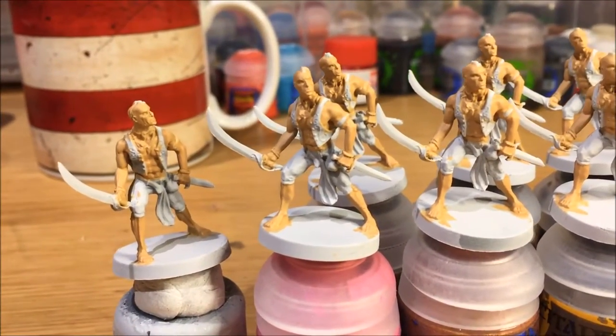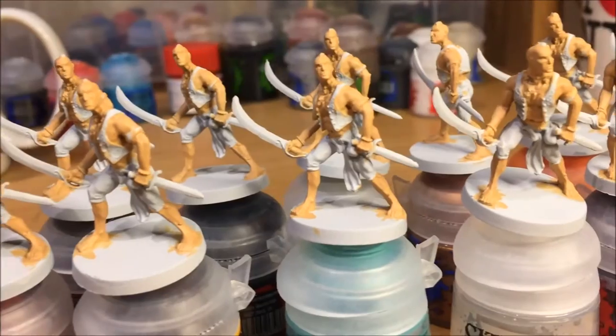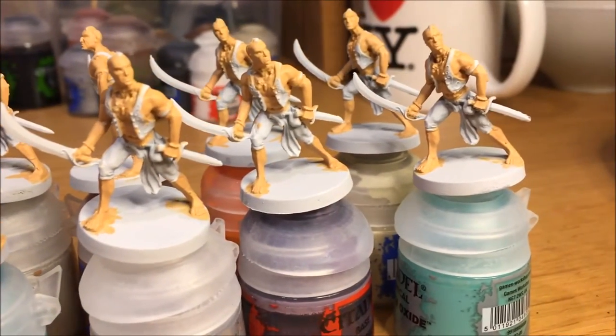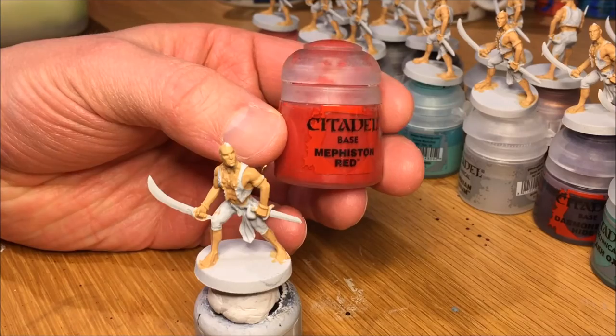Here's a progress shot of where we are at the moment. This also is a time where I want to emphasize the importance of using a wet palette to make sure that the paint actually stays at the consistency you'd like when you're painting many minis.